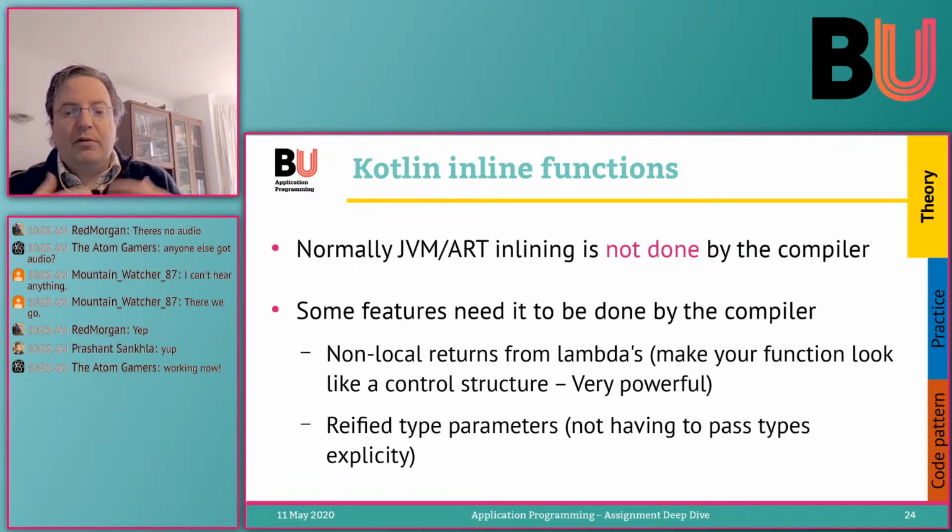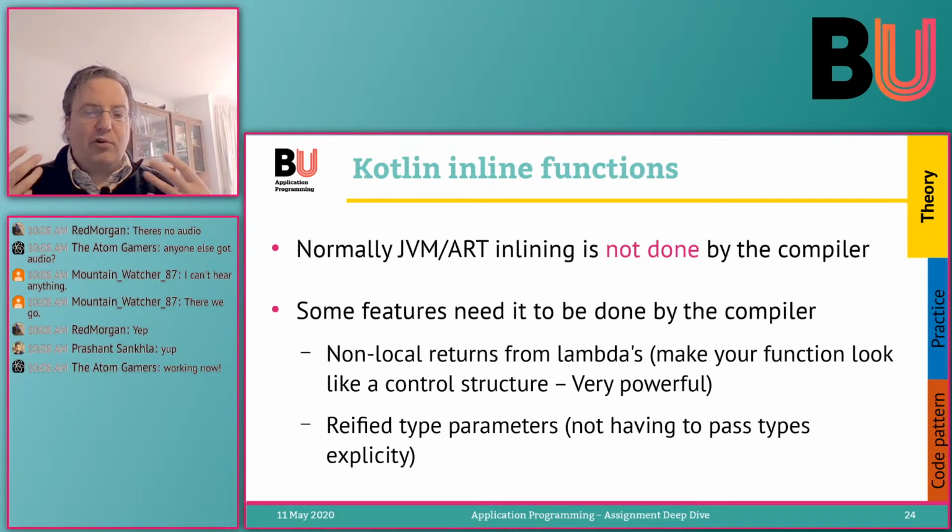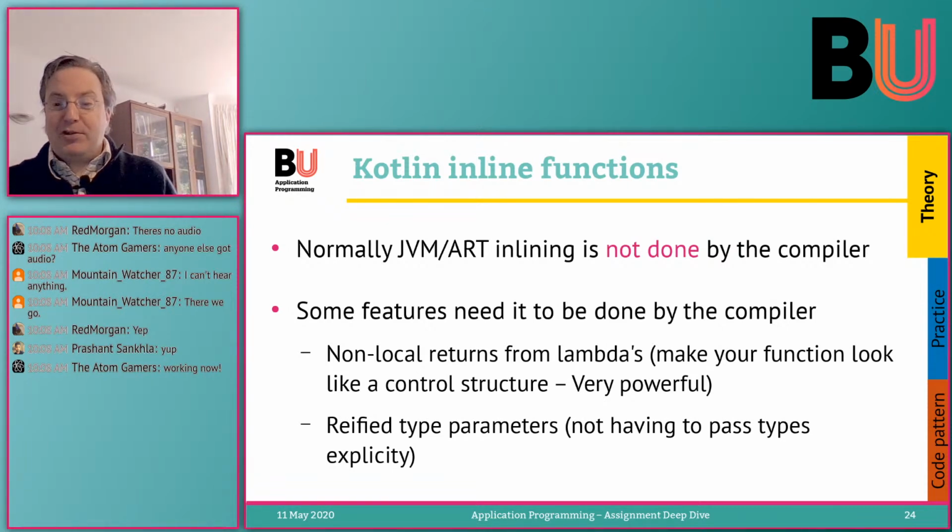Do this wrapping behavior and automatic closing behavior, but without having to have language support for that, a specific language support. Another part where inlining is needed is if you want to do reified type parameters. Basically, you probably know, JVM uses type erasure, but the compiler knows the types, and if you have a function that is inline, you can say, okay, this is the type parameter, make it explicit, allow me to reference this inside this inline, because inlining happens during compilation, so the type has not been erased yet.